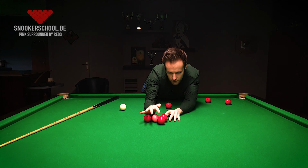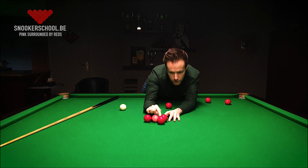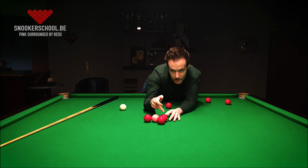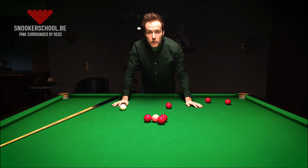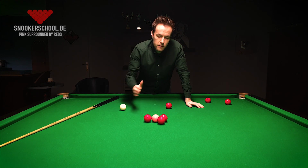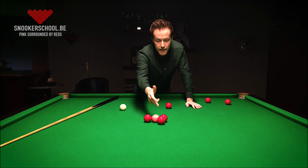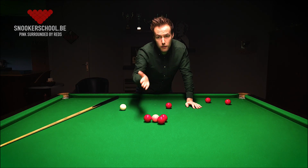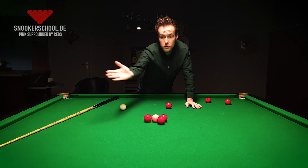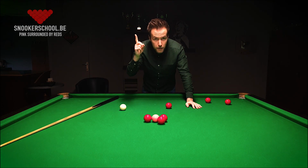If I'm on a new table and I want to play this trick shot, I always start by placing it in a direct line together with this middle red to the green pocket. Now, if the shot goes wrong, that's the ball I'm gonna adjust. It can be on certain tables or with certain balls that you need to line it up a bit more to the ball cushion or to the side cushion, it depends. But that's the one you need to adjust, remember.